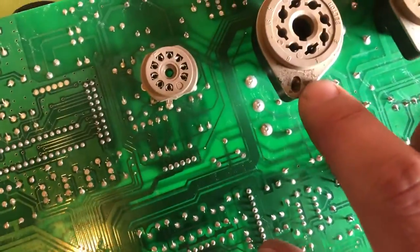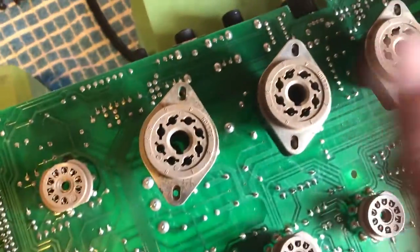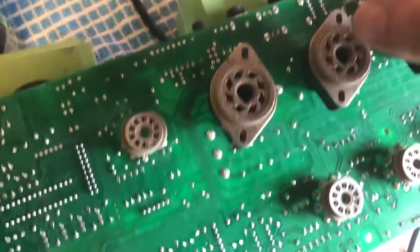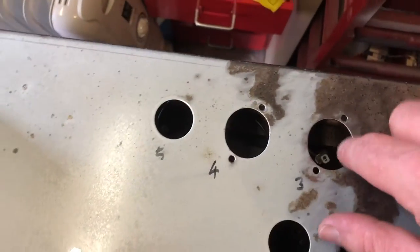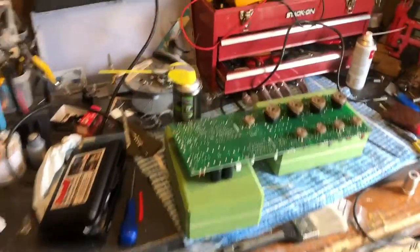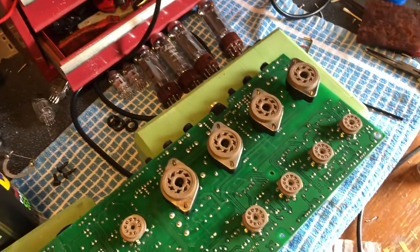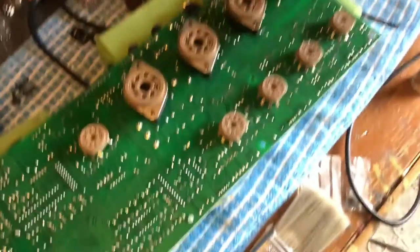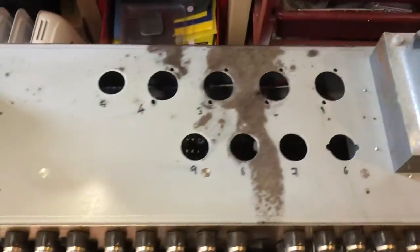This one, bit of pitting on there, but the contacts inside are absolutely fine. They didn't get anything. It was the corrosion coming down the side of the holes here, resting on those valve bases, but that's all off. They've been treated as well, so they're fine. All the continuity tests are absolutely fine, so there's no point completely changing them. They work. So, yes. Pleased with that.